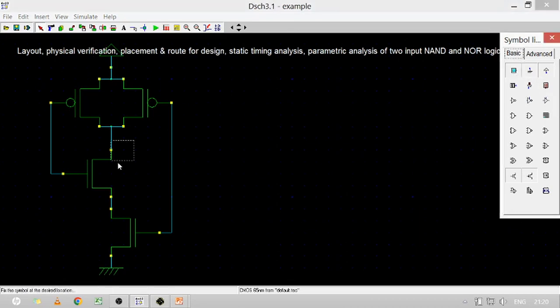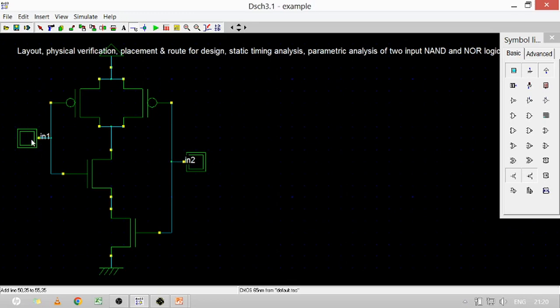Here we use a button for the input. This is A. Here we use a second button for the second input, B. Make the connection using wire.